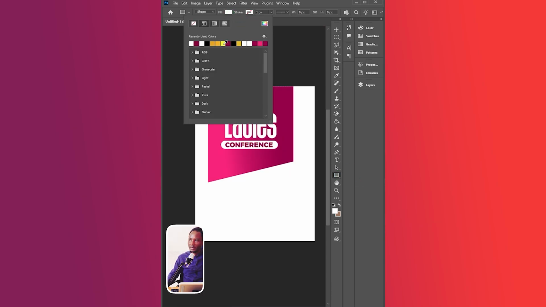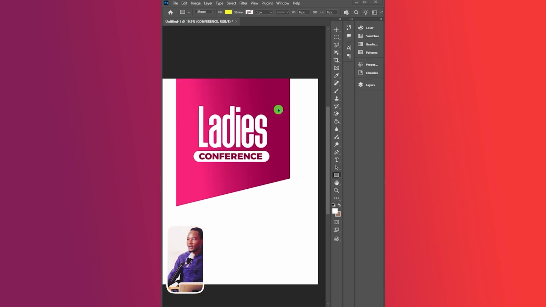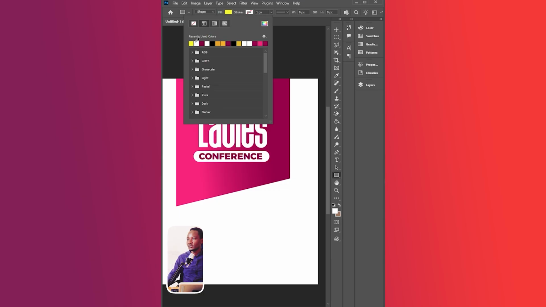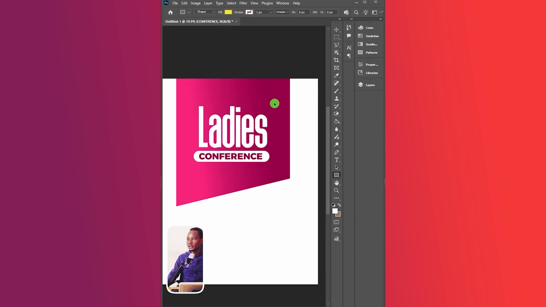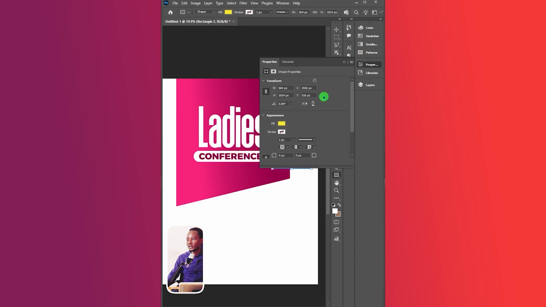I want to fill it with a bright yellow like this one. If you're wondering how I'm filling these colors, when you select fill and you do not want to pick from these colors, you can come to the color cube and select from a wide range. All right. So here is where I want to draw my other rectangle like that.